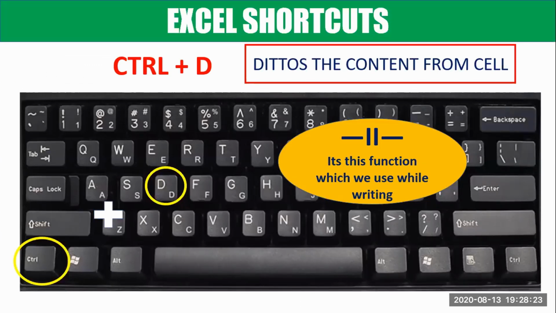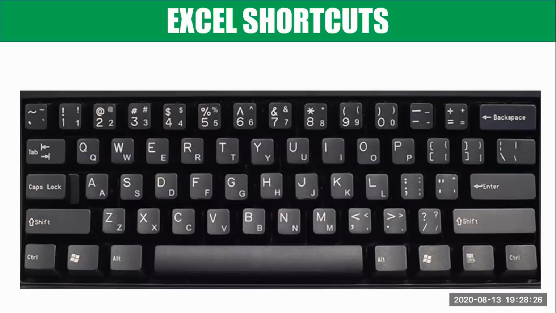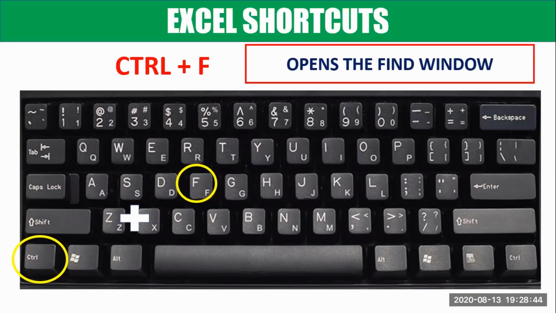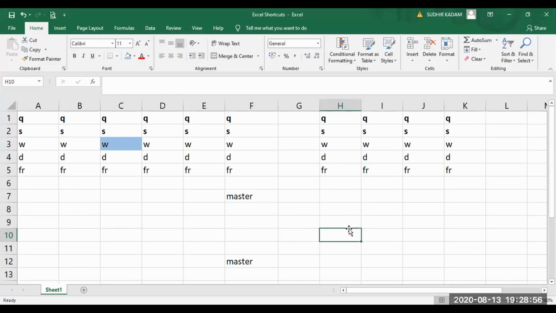Now the next logical key should come as E, isn't it? But this time you're wrong because I've selected F. The reason being E is a bit advanced level, so we will take it into the next session. So instead of that, we'll skip E and go to F. Now we're talking about Control plus F, which opens the Find window. Sounds a bit difficult to understand. Let's have a live look in the Excel file, which will tell you what exactly Control plus F means.